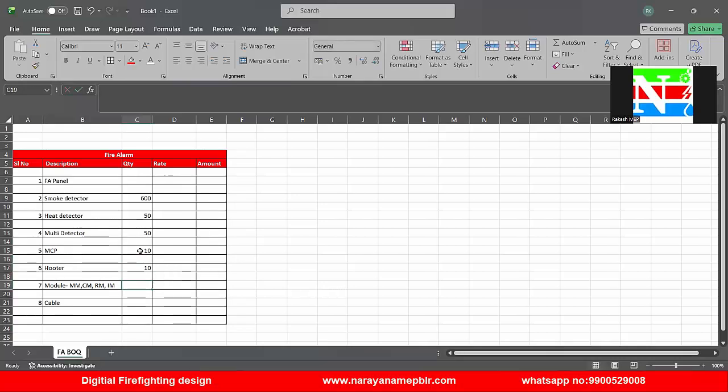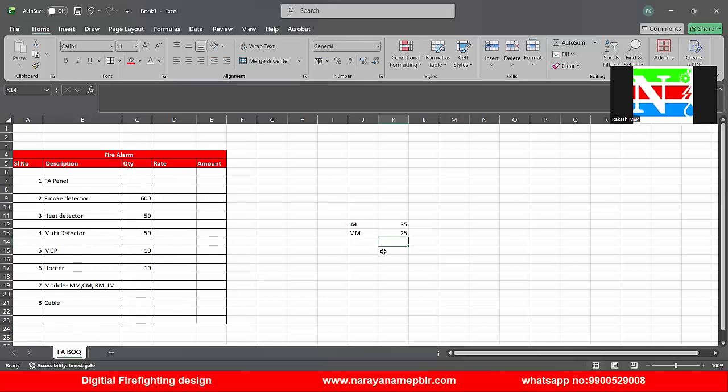For isolator modules, for every 20 detectors we have to put one, so for 700 detectors, 700 divided by 20 is roughly 35 isolator modules. Monitor modules depend on the number of flow switches, which you have to calculate; I'm taking 25.